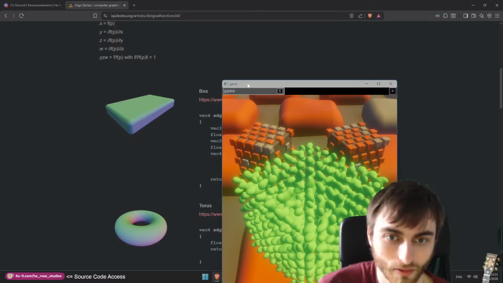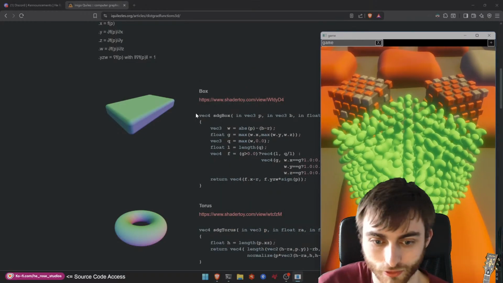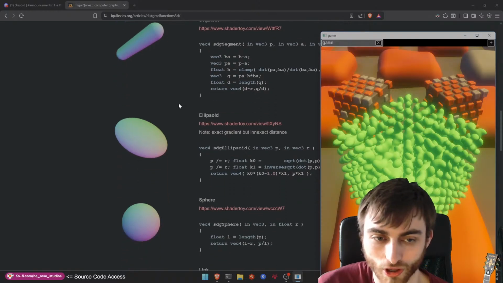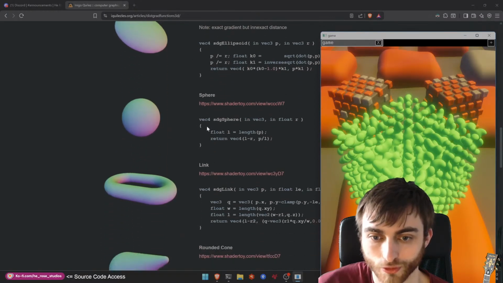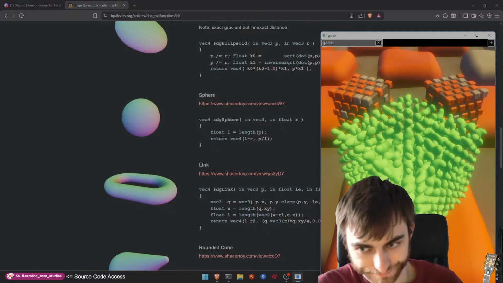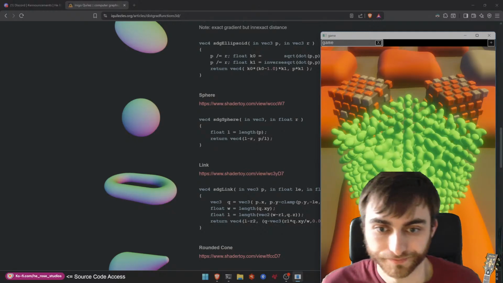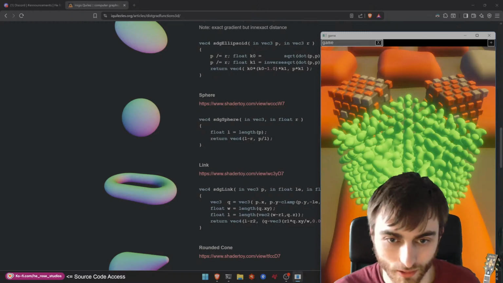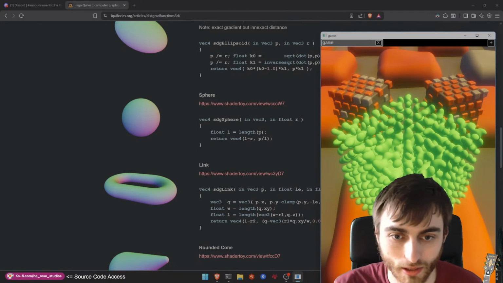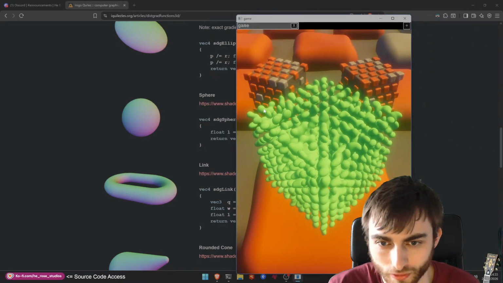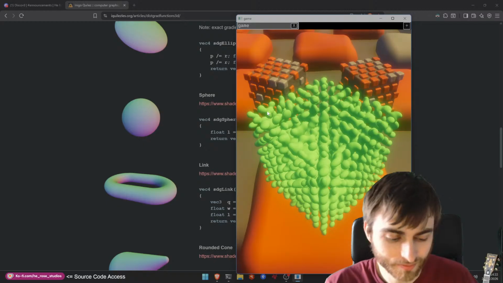So these are modified versions of the SDF function to return not just a distance, but also a normal. So what we could do is get the normal of the sphere, and then probably we've got a bunch of spheres being smooth unioned.